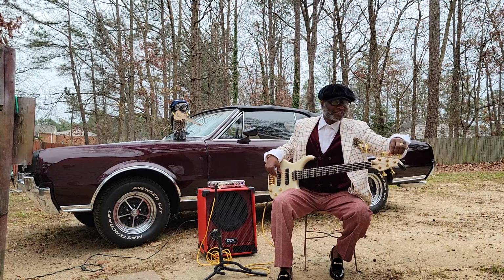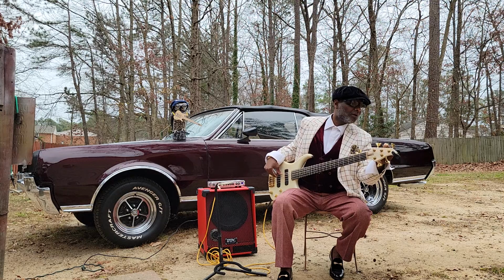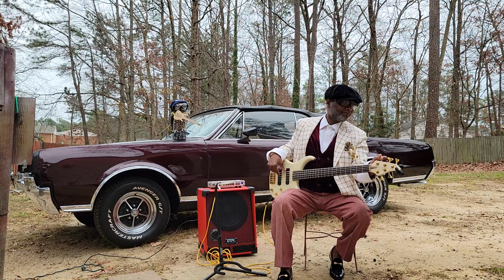You know how it is when you get a tuner, man, you can't even see it. Battery's so low you can't even see it. Oh. I hope everybody's okay. You hear the sirens? Yeah. I pray that everybody's okay.